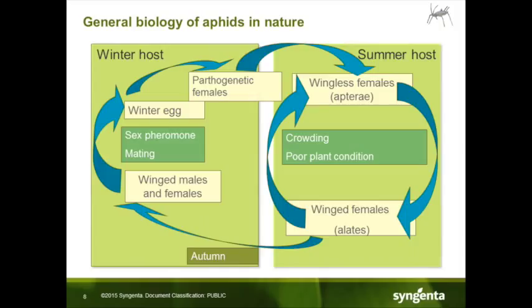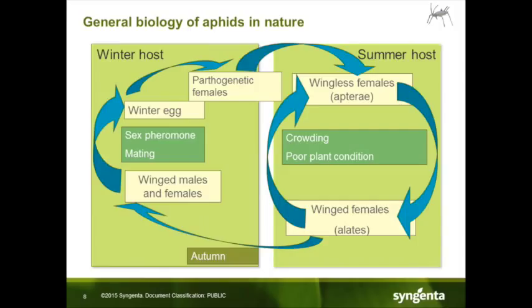Now, the life cycle of the aphid is outlined here. Aphids are parthenogenic, which means that they are capable of reproducing without mating. So essentially, all aphids are female, and they give birth to live young. And once the conditions on the plant become crowded, or the plant that they're feeding on becomes severely affected and low in vigor, they will start to produce winged aphids, also called alates. And these aphids will take flight, move on to another host, and continue the cycle.